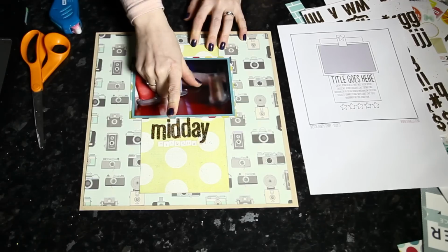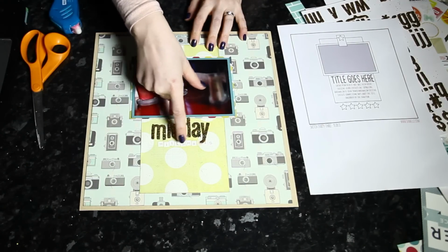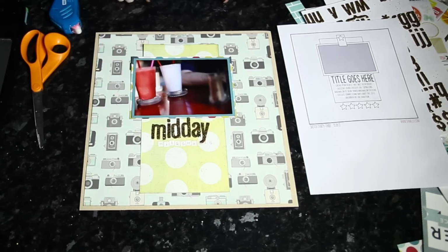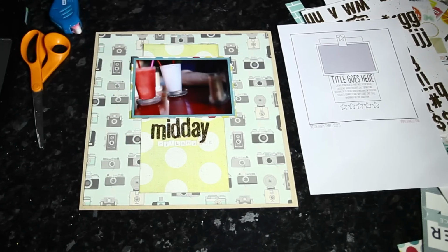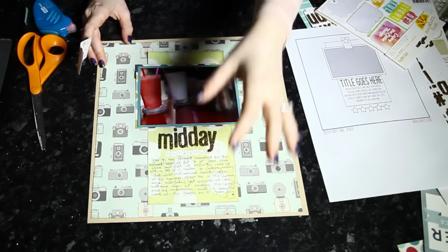And then my title is partly the golden thickers and partly the small letter stickers from the Dear Lizzie sticker sheet, and this gives me my space to write my journaling underneath the title, and then come back up to the top with some embellishment and some embellishment at the bottom of the page. Really, really quick and simple. My journaling fits in here nicely, and then I'm ready to add some embellishment above and below.